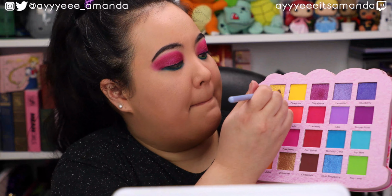I think the green is a really interesting touch. I've been playing around with this idea of a pop on the waterline to complement the lower lash smoke out really nice, and a lot of the ones have either really been too blended in to notice, or I just resort to black. So it definitely really excites me to see this green, pink, and blue combo going on right now. Now we're gonna take banana.